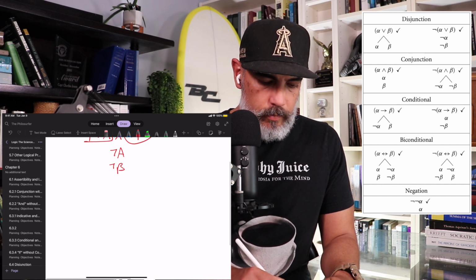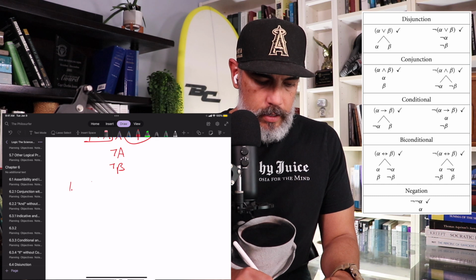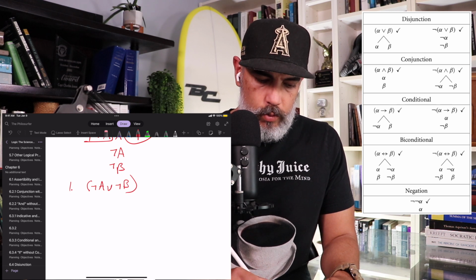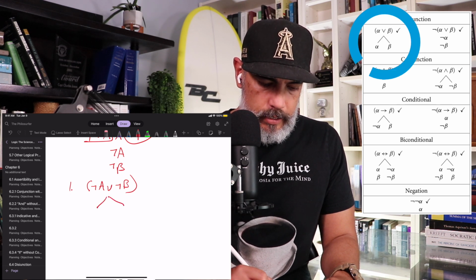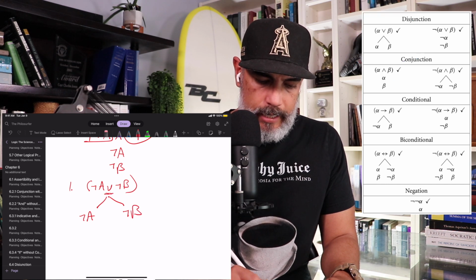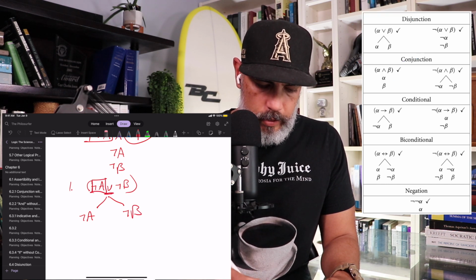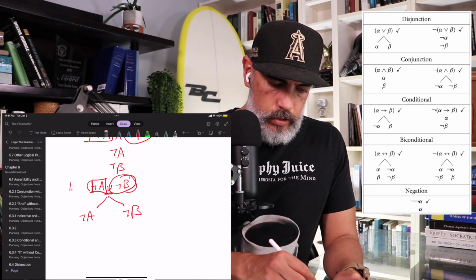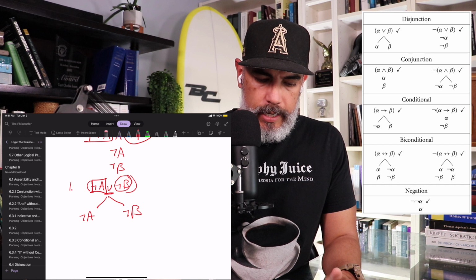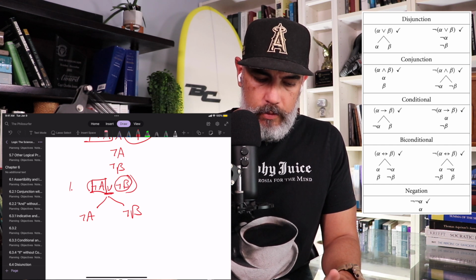7.2.1.1. Number 1 says not A or not B. And our rule is to split these guys up into a not A and a not B, right? That main connective is that or, so we can black box the not A and the not B and then apply the rule like that.